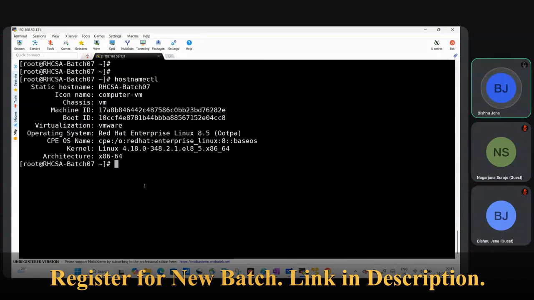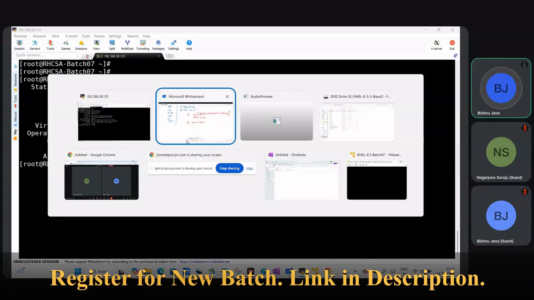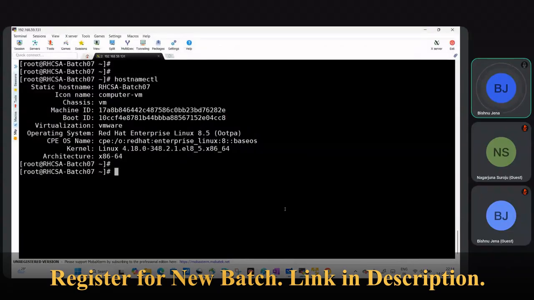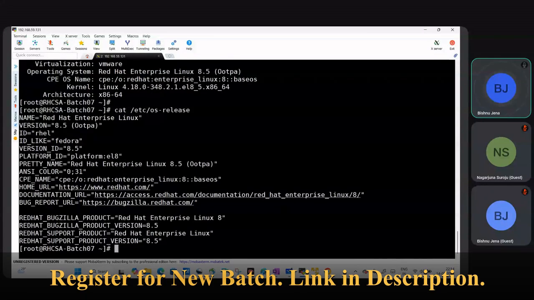This is the architecture we have to use. Then the third point is which version of OS we are using. How can we check? We can use cat /etc/os-release. You can see we are using the version RHEL 8.5.